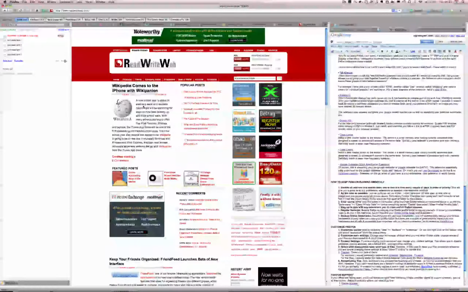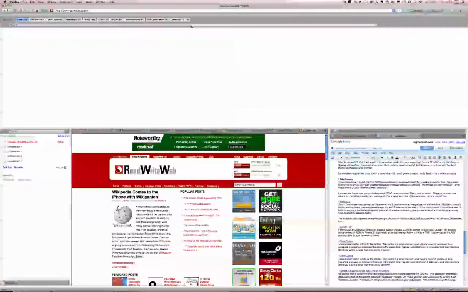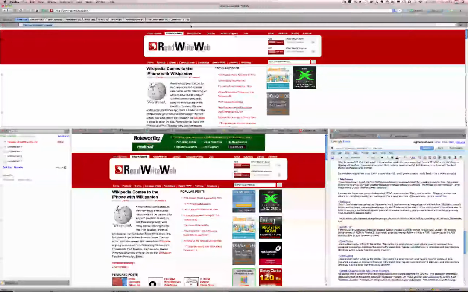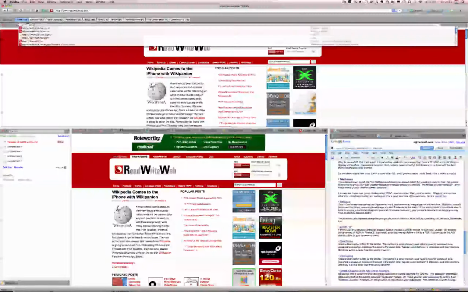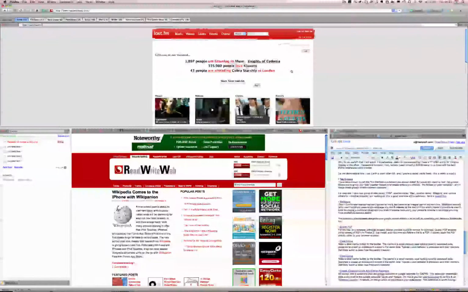Again, just to go back to the split browser, I want to show you exactly how quickly and how well it does it. Let's say I want to split this, and I want to move it up. Okay, there it opens up. I can go to, now let's say, Last FM. And when that loads up, basically, you can just listen to music whilst getting on with anything else you're doing.